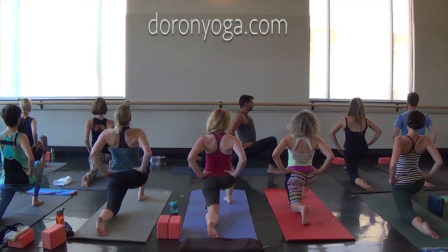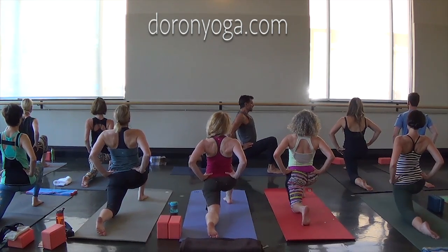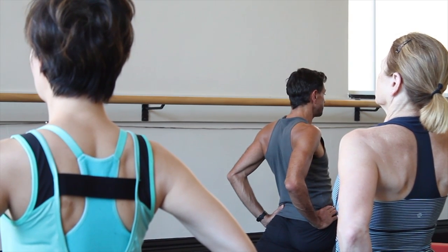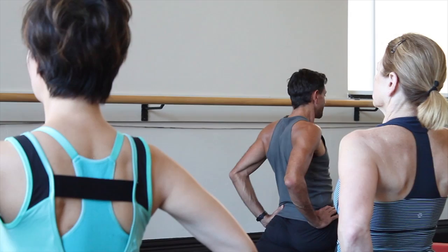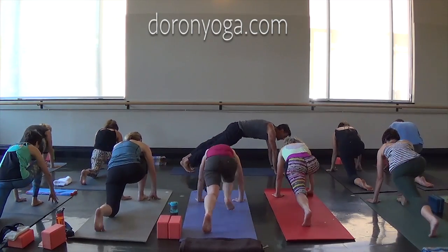Try to keep your drishti, your gaze, steady at one point. Not very crucial where, as long as you're focused and present. Take another deep breath here. Gorgeous. Let's bring the hands down to the ground. Step the right foot back into plank.